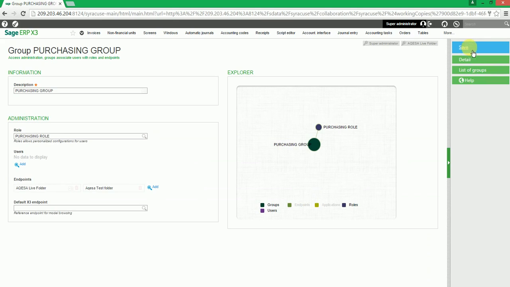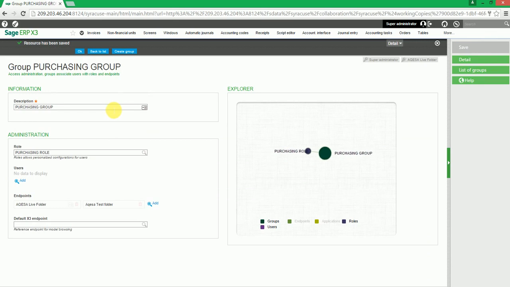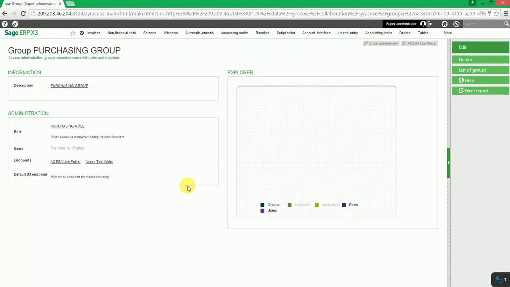And if we click on Save from the right list and click on OK, we can see that there is now 2 endpoints linked to this group. So we can now return back to the navigation screen by clicking the navigation compass at the top of the screen.